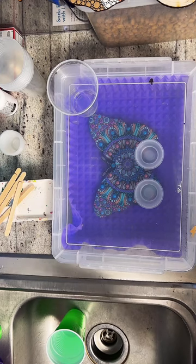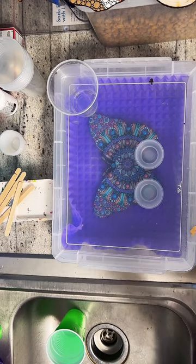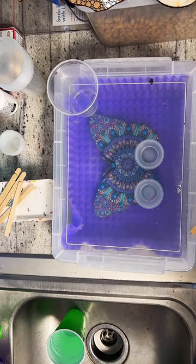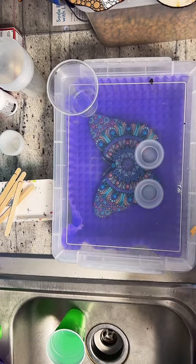I will have a disclaimer. I do not take 100% of every single precaution. I just don't live in a place that lets me do my work outside. So I wear gloves and stuff like that.